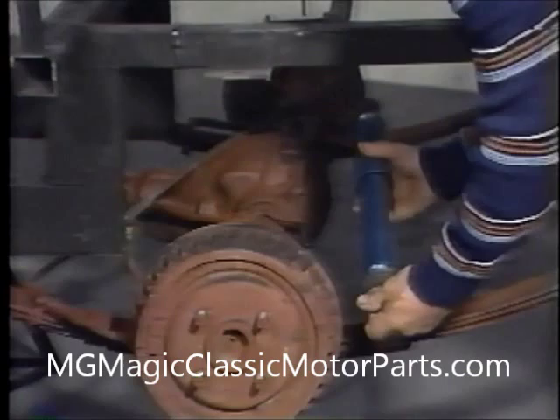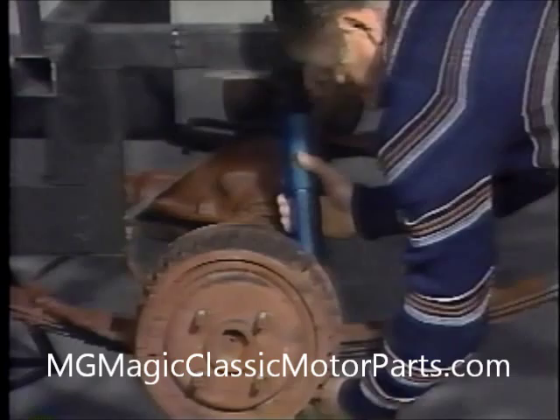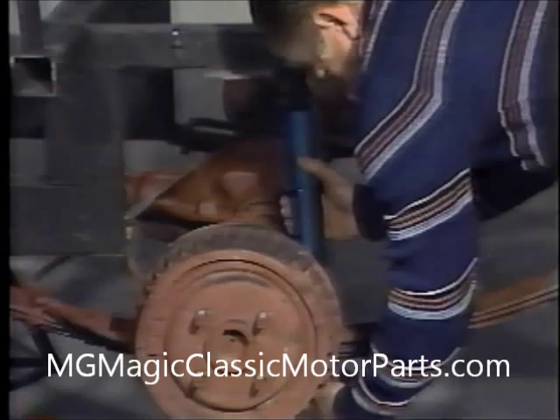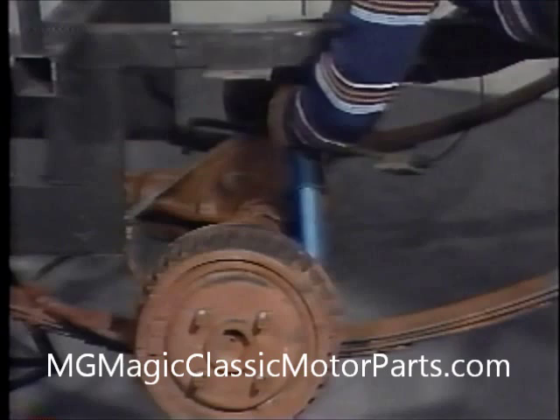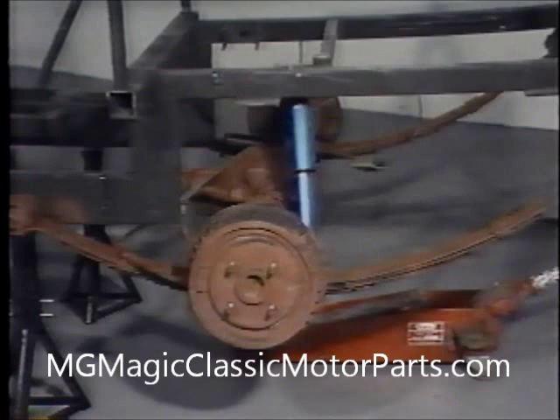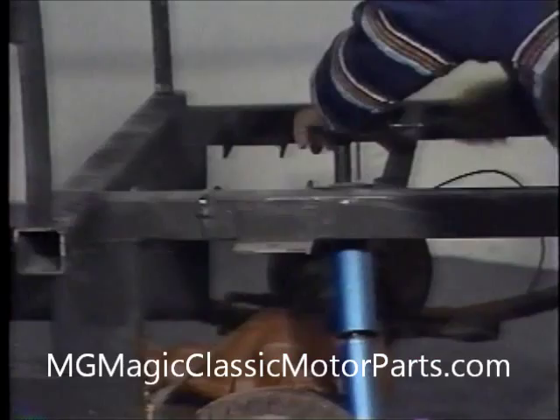We have decided to use brand new shock absorbers for our new car. They are fairly inexpensive and can be obtained from any auto parts store. Using the new hardware furnished with the shock absorbers, we first install the shocks to the mounting locations on the bottom of the lower spring brackets on each side of the car. After tightening the nuts on the lower studs, we raise the rear end assembly slightly with our floor jack to allow the top studs to pass through the holes in the mounting brackets attached to the steel tubular frame. The new shocks are direct replacements for the original Pinto and are secured in the same manner as the bottom. This completes the rear axle assembly.